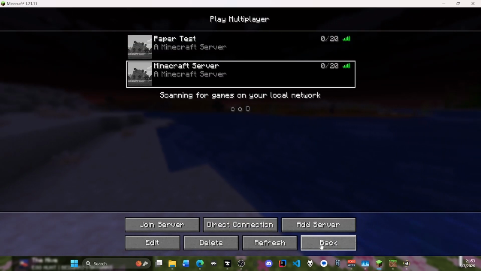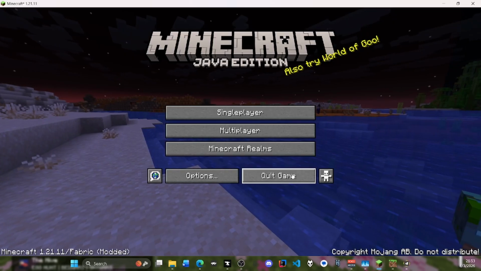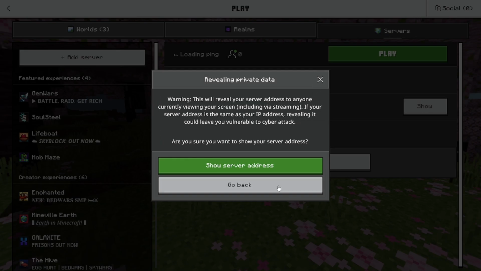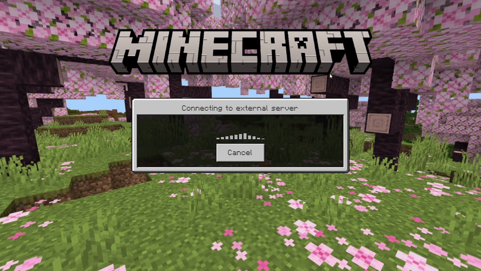I need to switch to 26.1.2 for my Java client. I guess I could show you here. Oh, fine, whatever. I go play. In theory, localhost, same version, and it is a Java server.